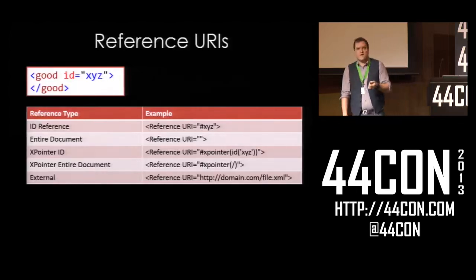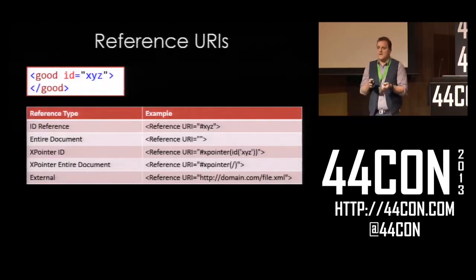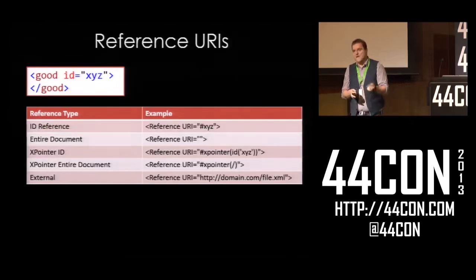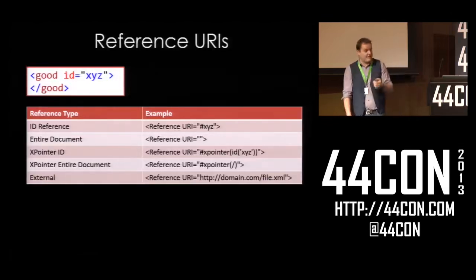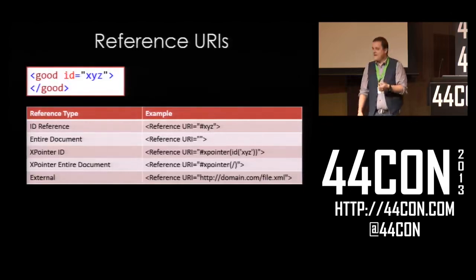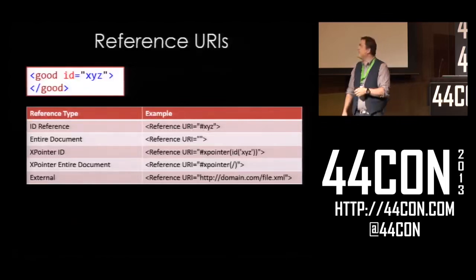Now, the next two are sort of holdout legacies from the old versions of the standard. Xpointer is sort of like xpath, and most people know what xpath is, but probably fewer people know what xpointer is. But effectively, all they've done is just define the same two primitives, reference by ID and an entire document, in an xpointer syntax. And the interesting final one is that in certain processes, you can just slap in an arbitrary URL, and it'll go out and verify that file, which has some interesting consequences, which unfortunately I can't go into today because they haven't been patched yet. They were supposed to patch some of them this month, but unfortunately not.